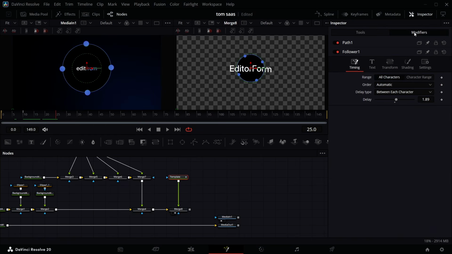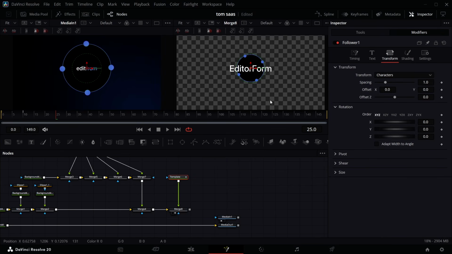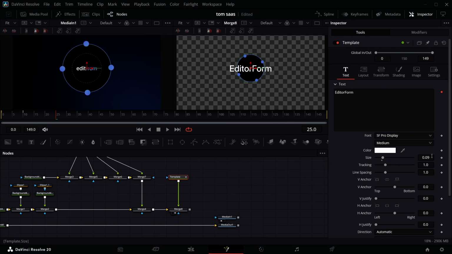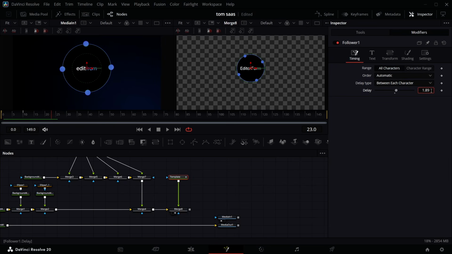We don't need any position animation, so come here, double click here, remove all the position animation, go back to this one and reduce the size to fit within that box. Somewhere around here is okay for me. Now I'm going to go back to this modifier, and I think it's okay. You can play with that if you want, or let me just do 1.4.